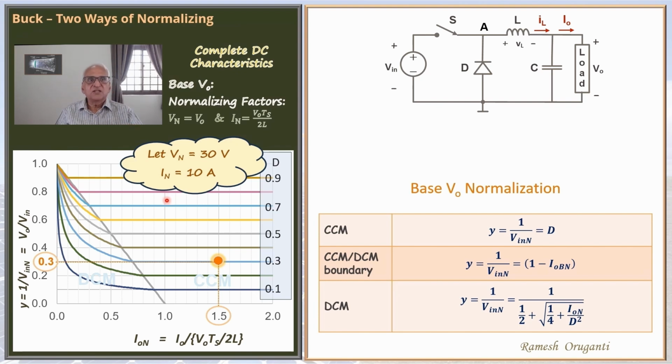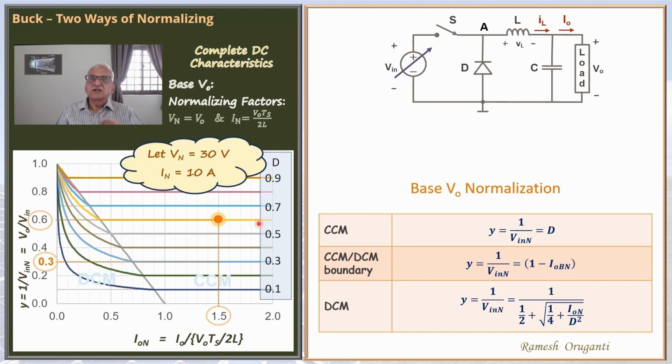Now let's change Vin. Let's assume that we are reducing Vin. As we reduce Vin, the V0 ratio will go down. So 1 over Vin N, or Y, will go up. Let's say the Y value changes to 0.6. That means V0 by Vin has changed to 0.6. The operation changes to a duty cycle of 0.6. So as the input voltage is changed, the system adjusts the duty cycle from 0.3 to 0.6 so that the output voltage under steady state remains the same.